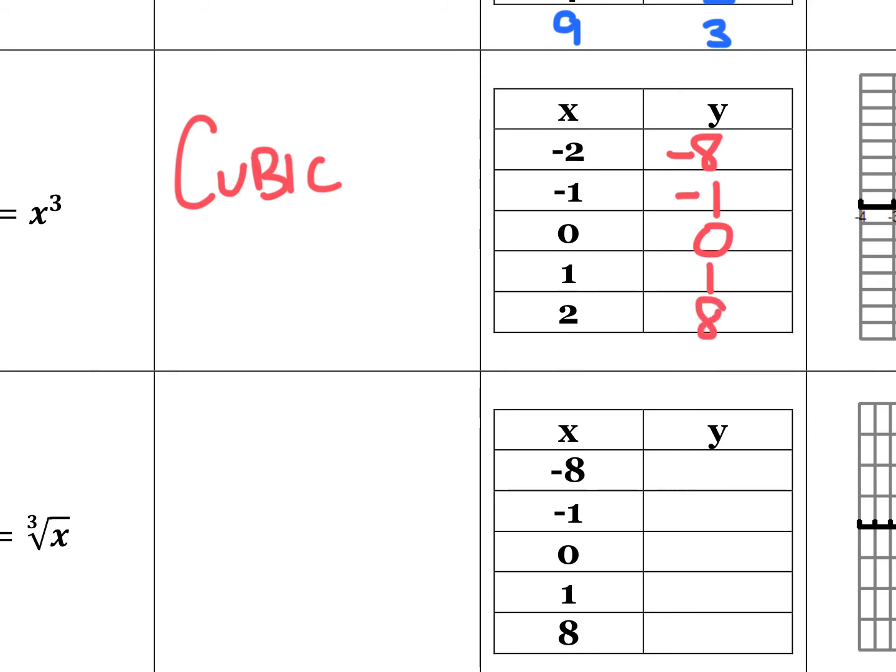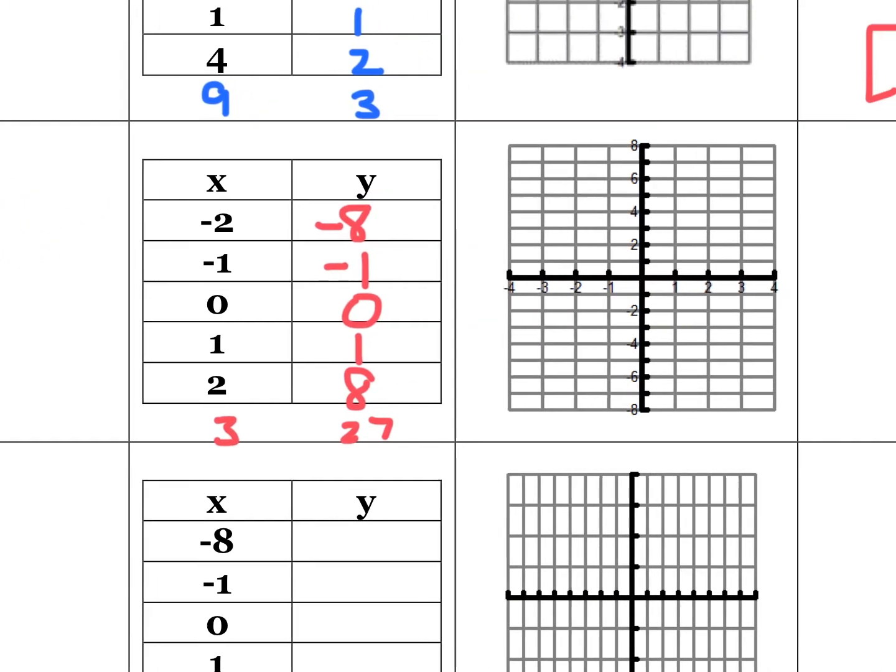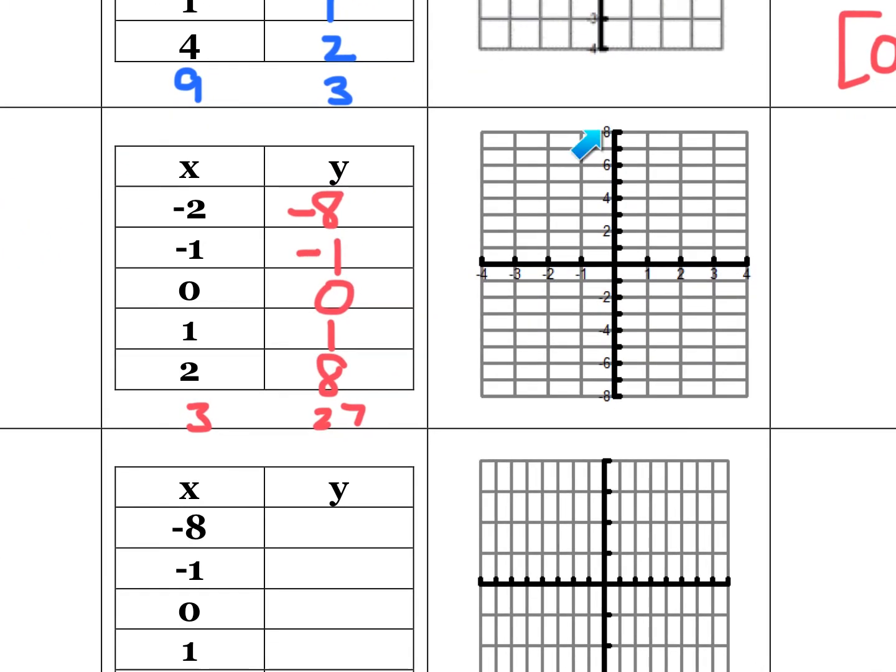So these things grow really fast. Like if this was a 3 here, 3 cubed is all the way up to 27. So yeah, these functions grow really fast, and we don't really have enough room to plot 27. So I've changed the graph a little bit to accommodate us with going all the way up to 8. So at negative 2, we're at negative 8. Negative 1, 0, 0, 1, 1, 2, 8. So these functions make this curve like this.